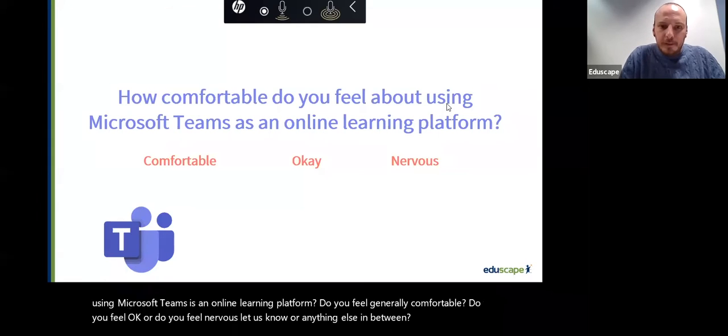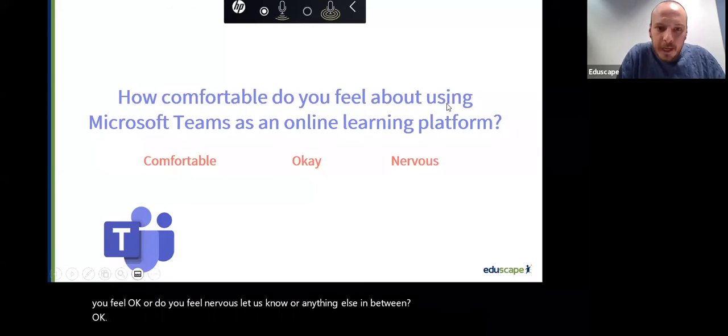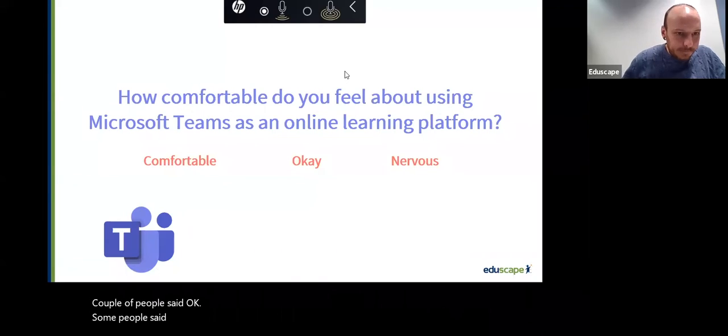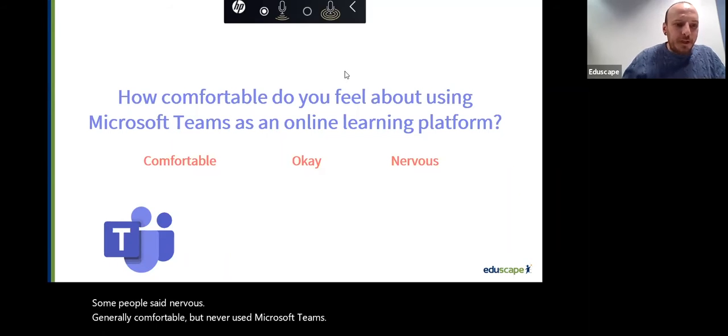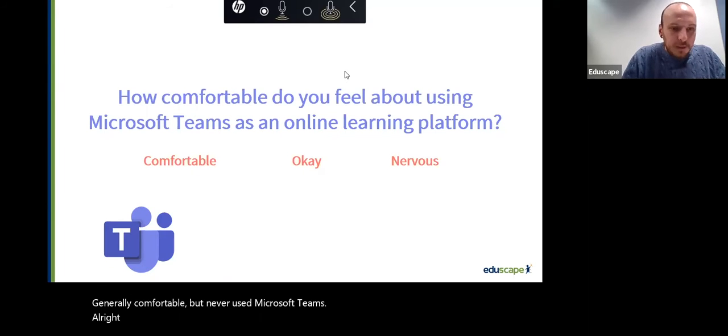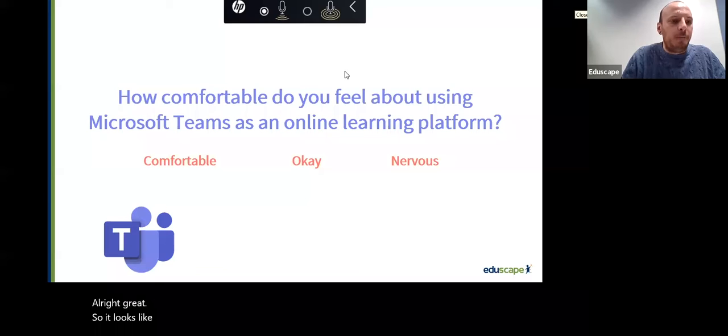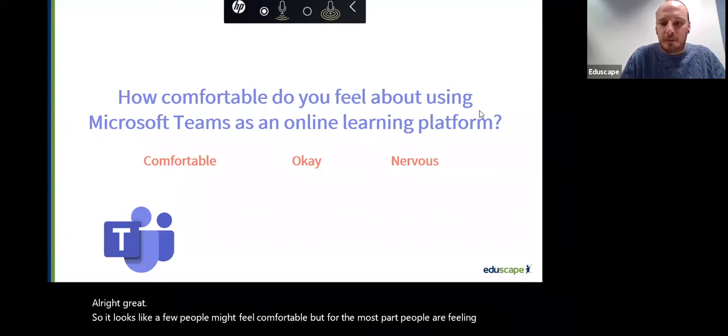A couple of people said okay. Some people said nervous. Generally comfortable, but never used Microsoft Teams. All right, great. So it looks like a few people might feel comfortable, but for the most part, people are feeling either okay or even nervous.